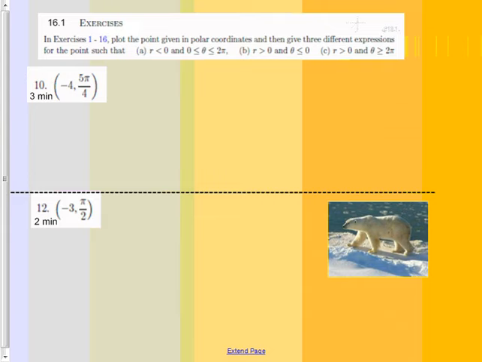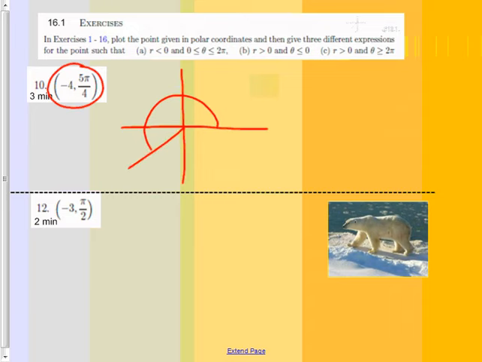This is where they're giving you a negative point in polar. I want to show you one of those. So here's the way I would do this. First of all, I've got to figure out where 5 pi over 4 is. I always do the angle first. Here's where 4 pi over 4 is, so 5 pi over 4 is just a little further. So it's all the way around to here. And that makes this angle right here pi over 4, but the whole thing is 5 pi over 4.